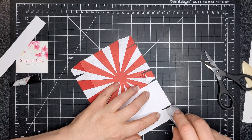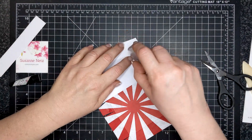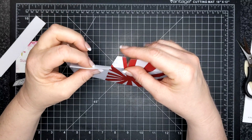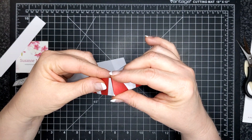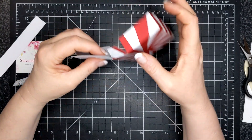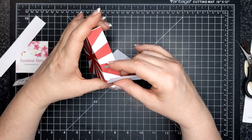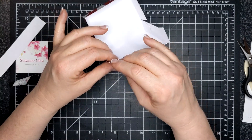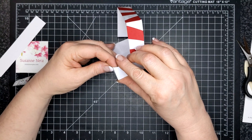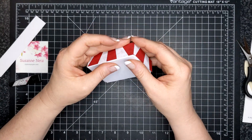So obviously the top of the box is going to be this red sunburst. It kind of reminds me of the Karate Kid — who's with me on that? Do you remember Ralph Macchio? He would wear this headband — the rising star, or wasn't it called the rising star? I can't even remember. It's Asian, I believe. It just gives me flashbacks of the Karate Kid. Man, I'm old. I love that movie. Alright, so you can see what I'm doing — I adhered all of the bits together, and voila, here's the box. You can do it too, just go slow.